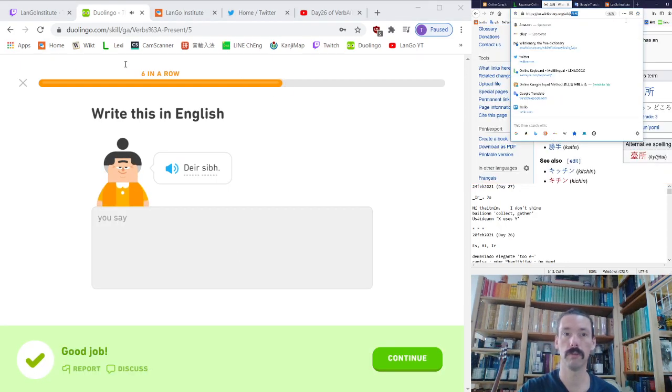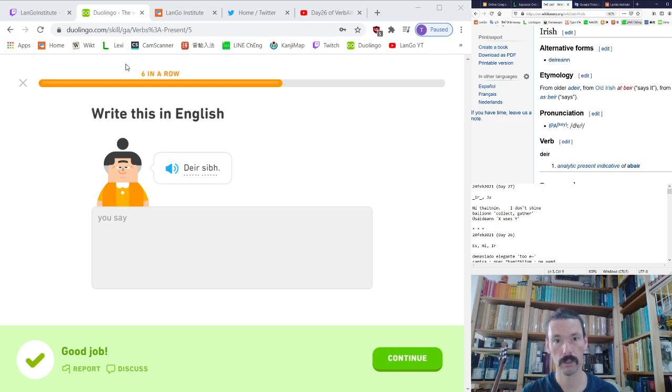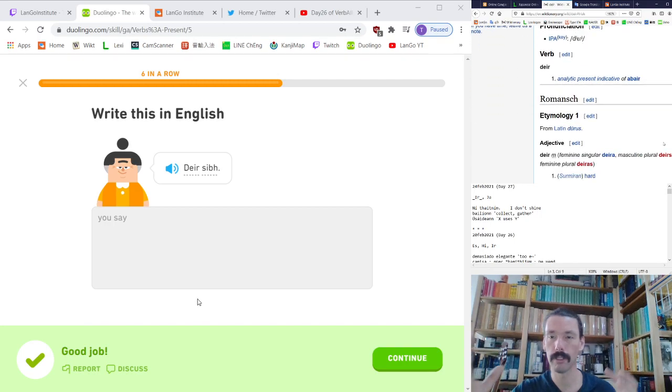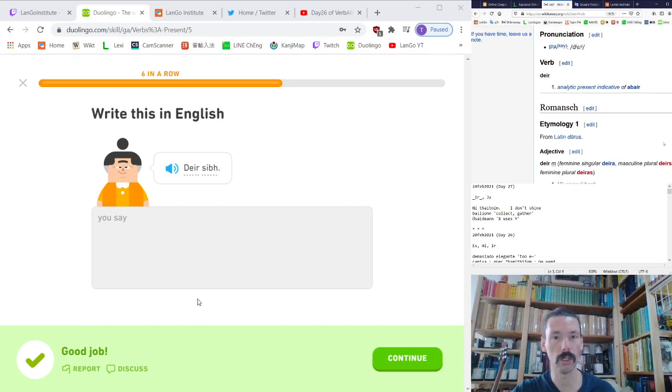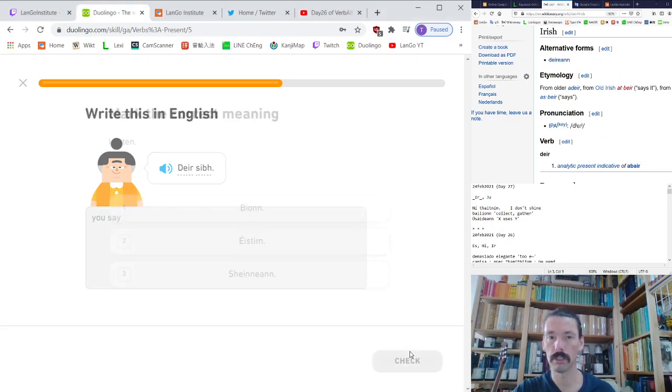Go back over to Wiktionary. D-E-I-R. Let's specify we want the Irish word. Atbeir. Whoa, okay, not what I was expecting. It happens to look like the Latin word. It comes from this Old Irish compound. Atbeir, asbeir. So the D is like a fusion of T and B. It's a compromise of those two, telescoping those two segments into one. Pretty tricky verb system you've got there, Irish language.